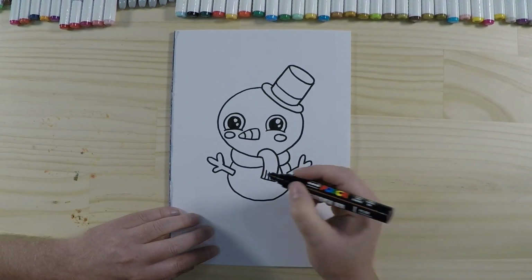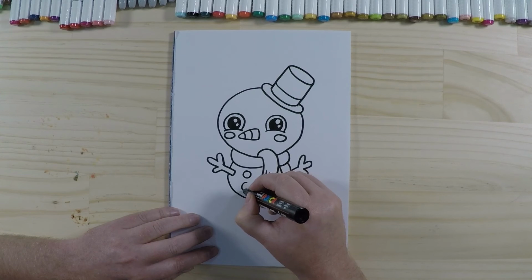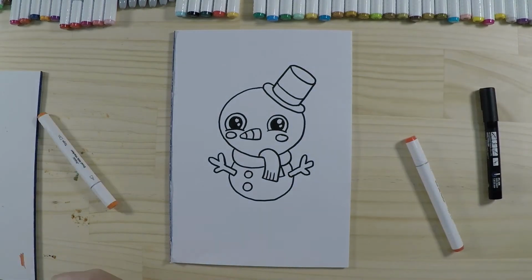And then the last bit of detail we need is to put in some buttons. He doesn't have any shirt, but we'll put some buttons on there as well. Okay, and there you go. We've got our snowman all lined up. And next thing to do is to colour it in. So I'm going to fast forward this part. We'll see you back very soon.